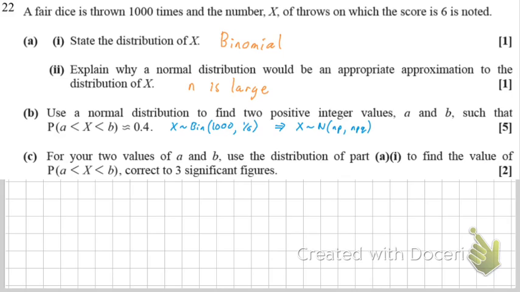There's our binomial distribution and that gives us a normal distribution using NP and NPQ. Don't forget that Q is 5 sixths in this case because it's 1 minus P. So NP comes out to be 500 over 3 and NPQ comes out to be 1250 over 9. I've used fractions to keep the exact values there.